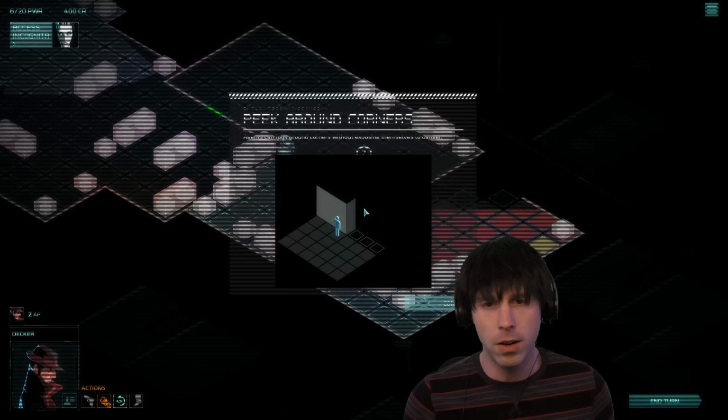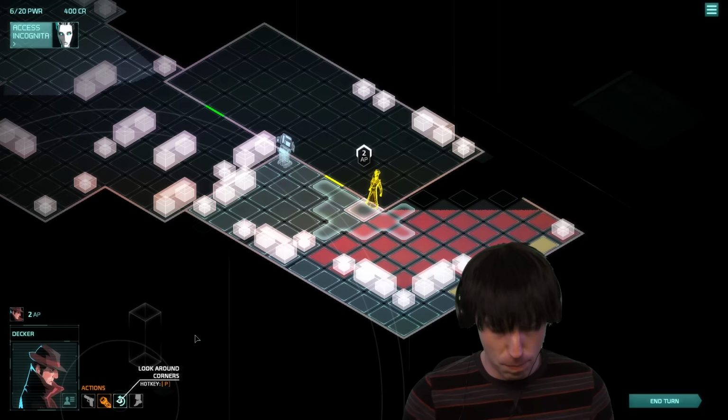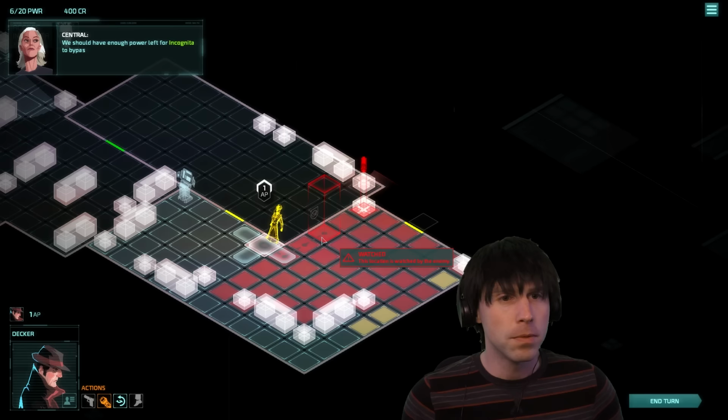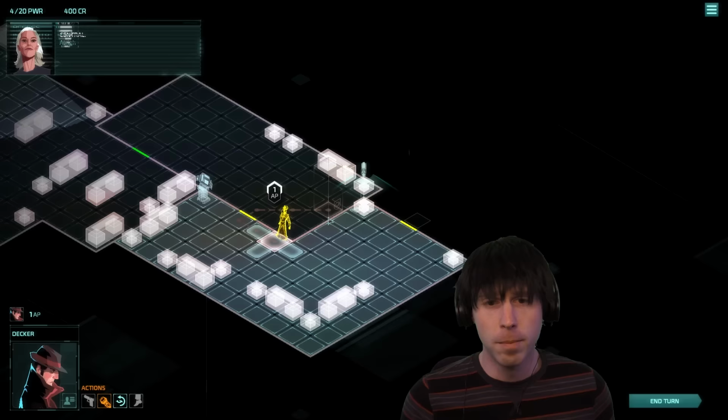Agents can look around corners without exposing themselves to danger when they have the action points to do so. Okay, how do I do so? Oh, it's all the way down here. Okay, Pika-pika. We should have enough power left for Incognita to bypass that hardware. Should we? I just got 6 of it, so I damn well hope so. Space to go into there. Breaks one firewall for 2 power. Do it. All boom.